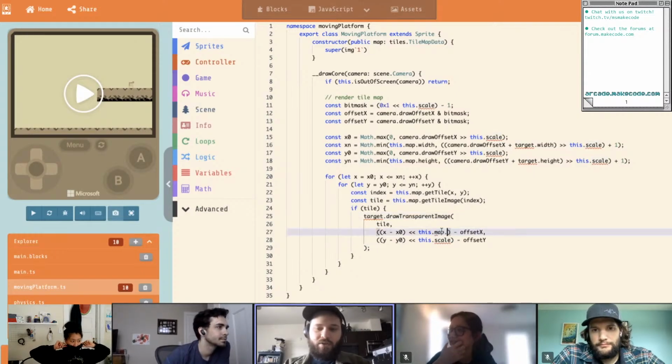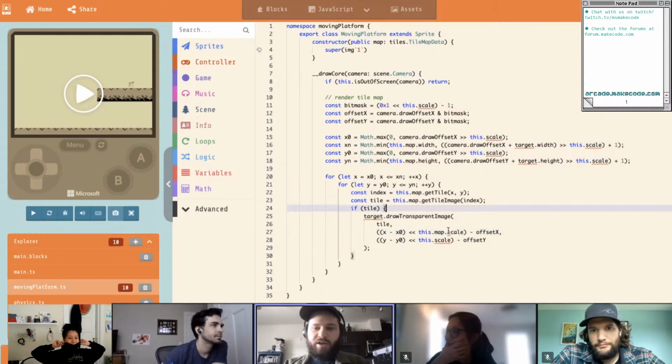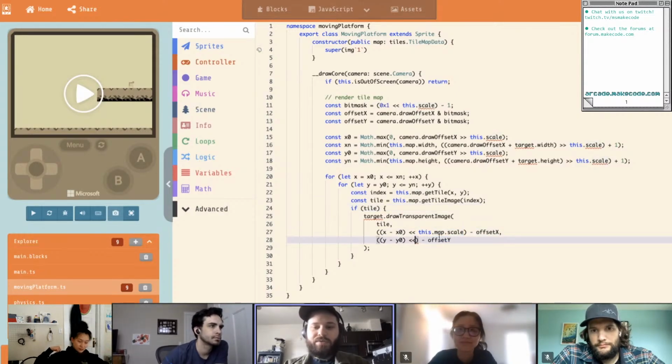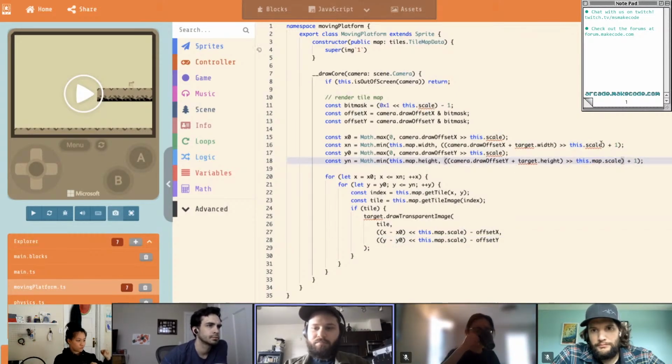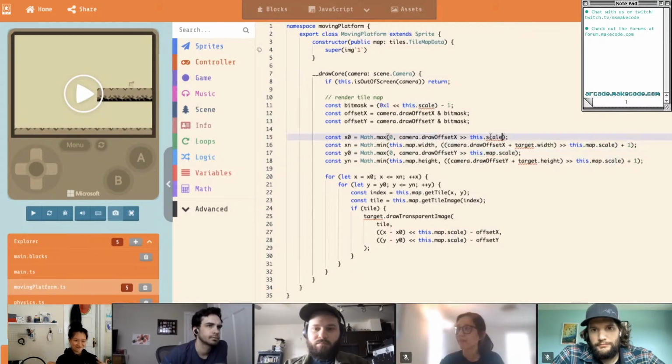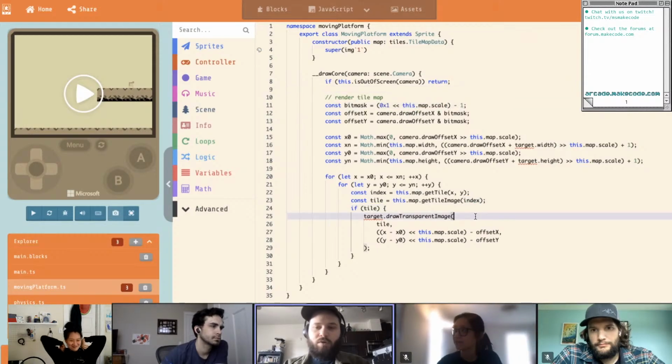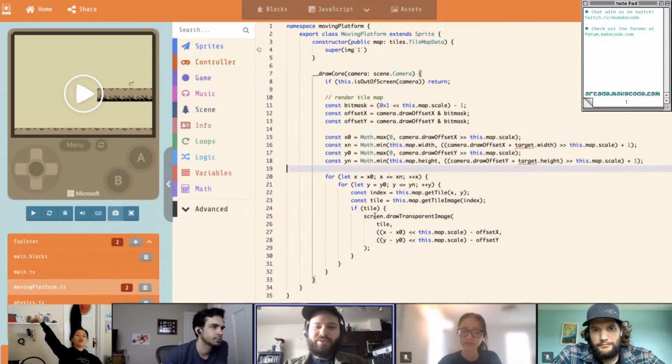We're also going to take in a scale, and so this scale is going to be the scale from the tile map, and the scale is actually the width of the tiles. So this can be either 8, 16, or 32, just like it can in the tile map editor. All right, cool. Now this target thing, what am I going to do for that? Screen. So we always want to draw to the screen, so we're just going to be putting the screen here.